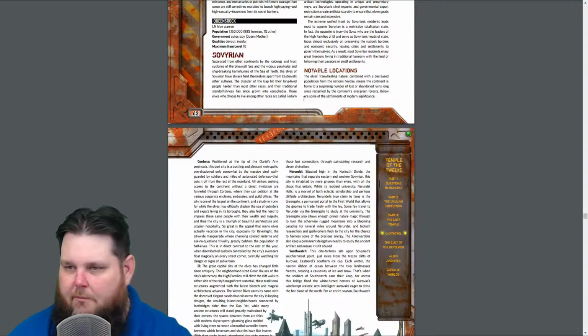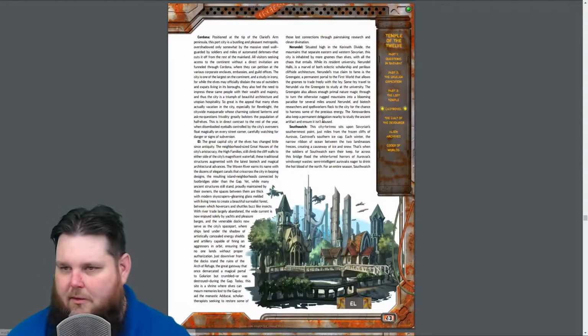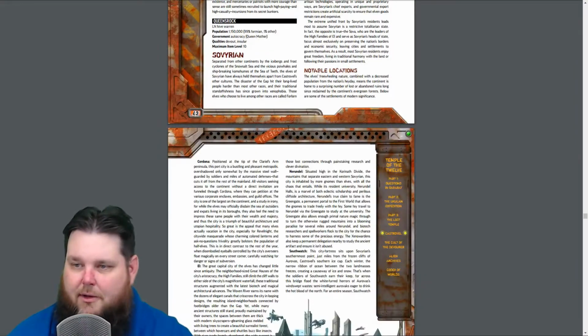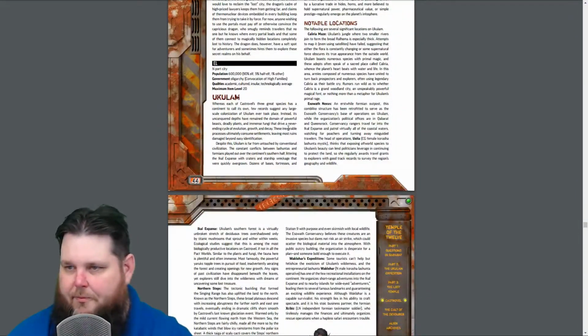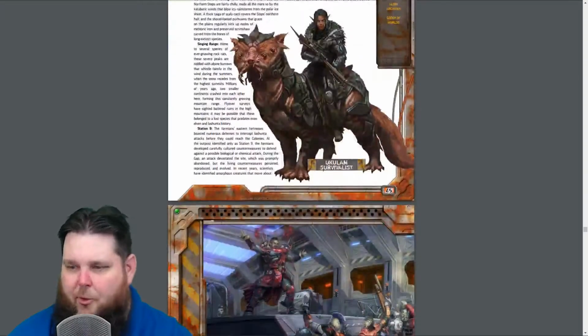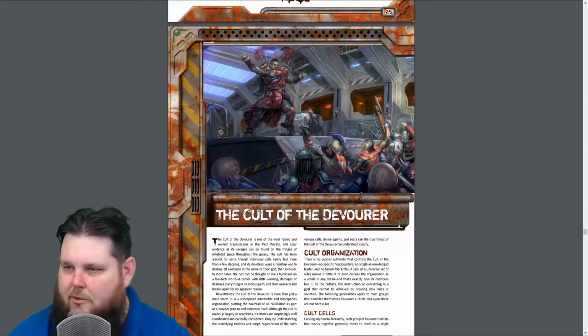Another major city. Ah, Sovereign. That's for the elves, if I'm not mistaken. That's where the elves went to after the gap. And here's locations inside of Sovereign. Another city. Wow, this is actually really nice. They did a good job with CASTROVEL. Probably about 10 pages worth of content.